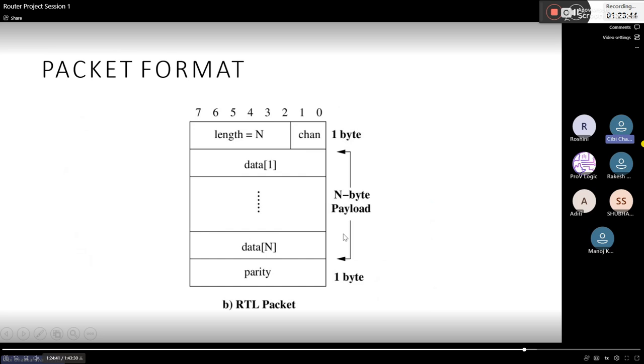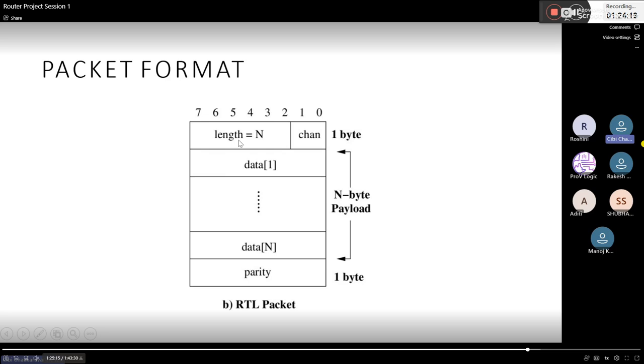This first byte has around 8 bits. In that, the first 2 bits tell us the address. For example, if it is 00, this whole packet needs to be delivered to the 0th destination. And each data location will have 1 byte, so we can customize based on this length.